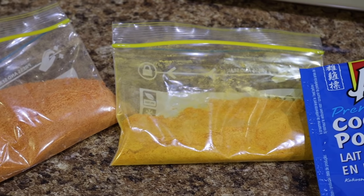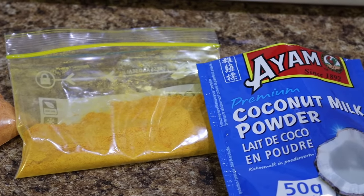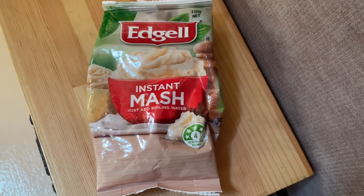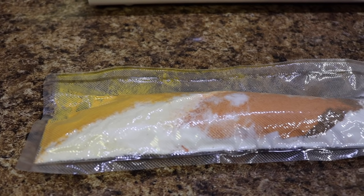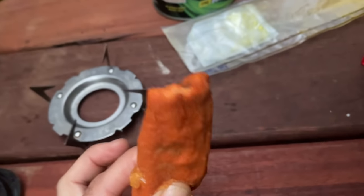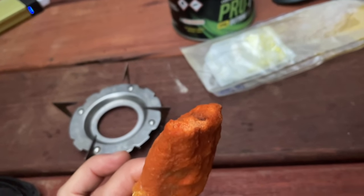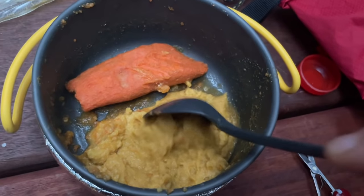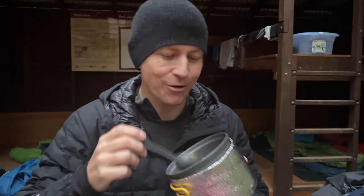Remember the sweet potato and pumpkin powders? I mix them with some coconut milk powder, salt, spices, and a bit of instant mash. Vacuum sealing this one was a mistake. And this is why. It has compressed it together too hard. It's very delicious, very, very good. Just a shame the big rock solid piece there didn't rehydrate quite so good.